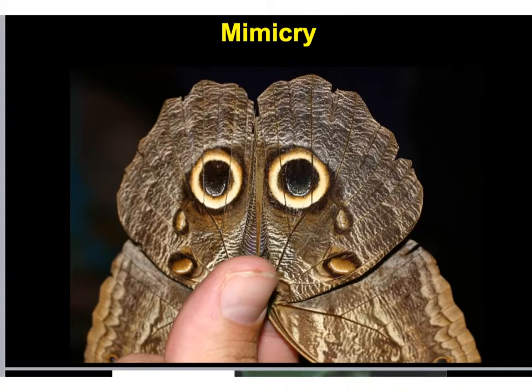This is a moth, and we actually have one of these in my classroom. So next time you're in my class, you can take a look for it. When it's perched on a tree where it's not flying around, that looks an awful lot like what? Well, like an owl. And so the things that might be interested in a moth, like a bat, will avoid this moth because it looks like an owl, which is something that preys on a bat.